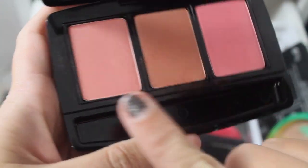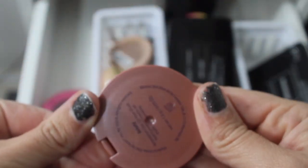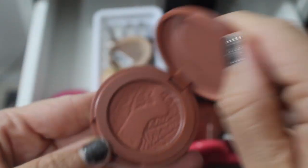And then for blush, last week I used the Butter London Simply Sweet. And I loved it. I mainly use this shade. So a few of them I use this shade. But I really, really liked it. Really enjoyed it. For blush, I was thinking about going with something more on the orangey or bronzy side. So, I don't know. I think this Bare Minerals might be a little too orangey. Yeah. So let me do the Tarte. Is that Feisty? Yeah, we'll do this one. The Tarte Feisty blush. And then I think that's all for this drawer.